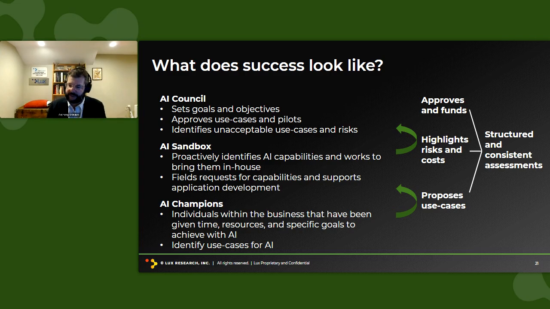A lot of the companies I talked to who were confident in their AI said, yeah, we have a very constructed intake form when people propose new use cases. There's a business case identification. There's an explanation of the potential ROI. There's an explanation of the potential need. When we evaluate these things, we have a very consistent way of evaluating and ranking what we're looking for. So this type of consistent framework is really necessary to be successful.